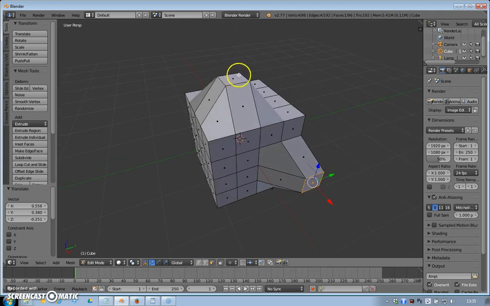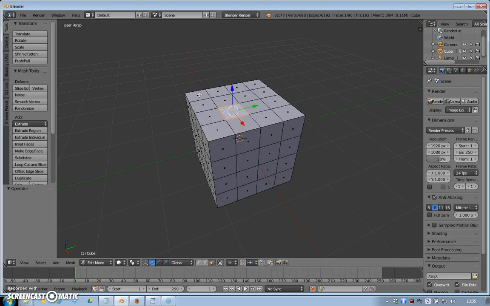But you'll notice that as the faces come up, everything else has come up with it. Okay, so it's kind of formed a mound that's come out of the ground, and it's stretched everything else up with it. So what we're just going to do is show you how extrude works, which is a different way.